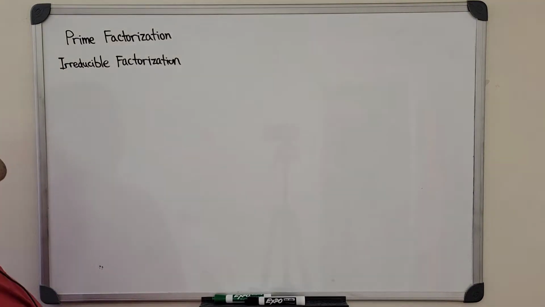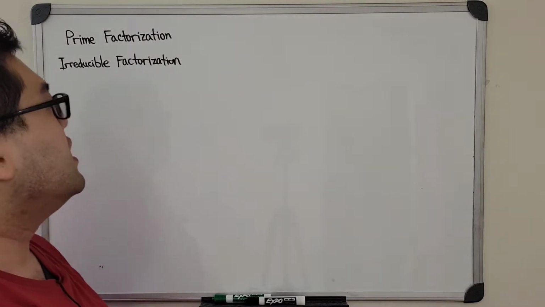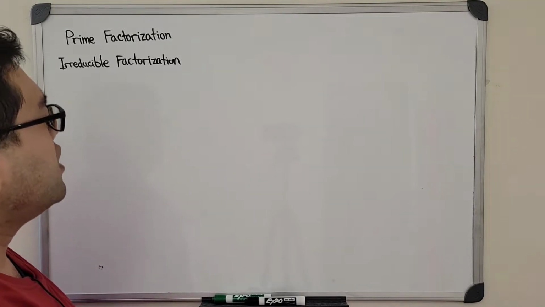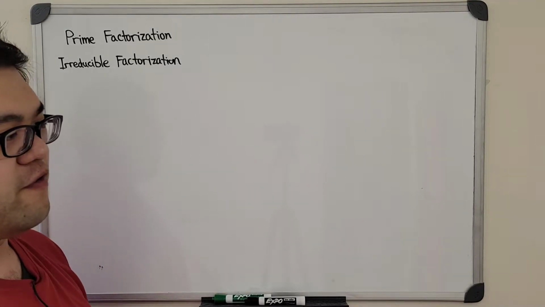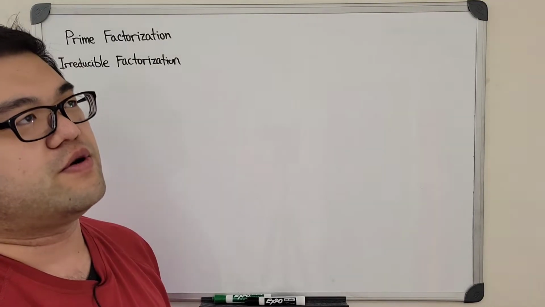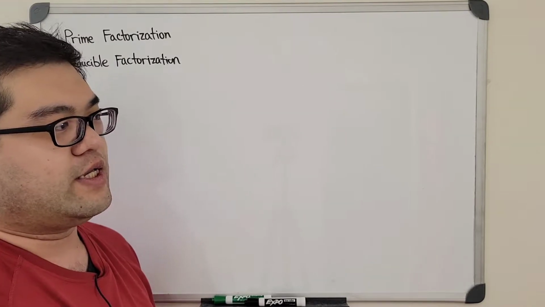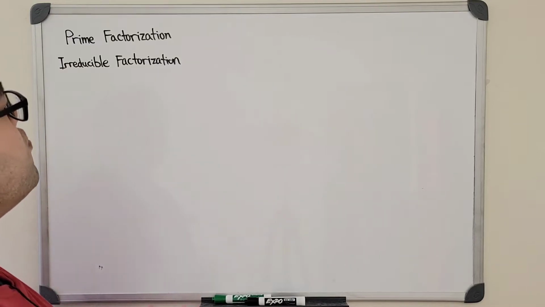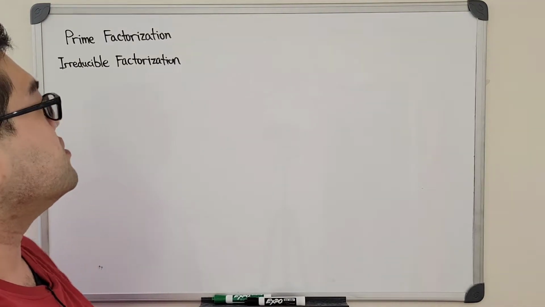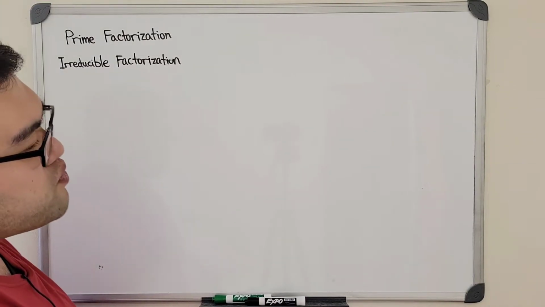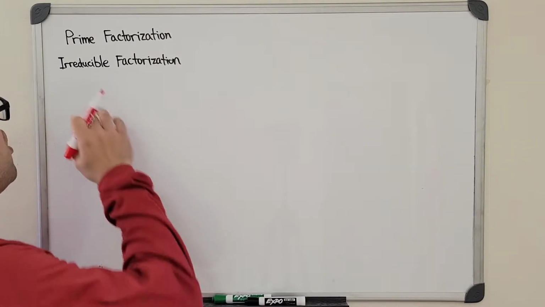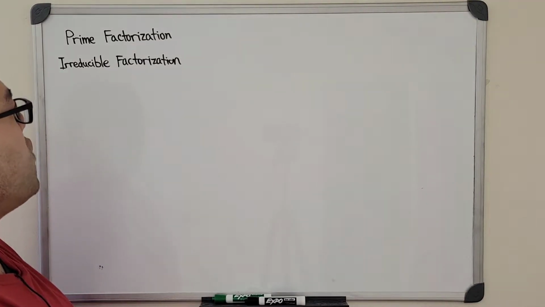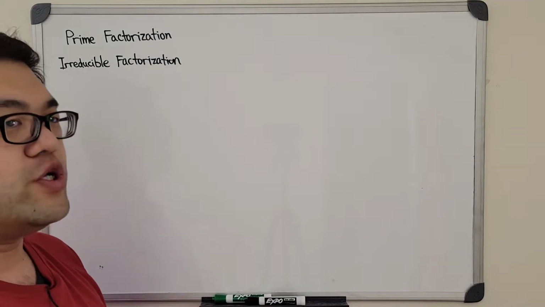So most of you, in fact, so far there's only one person who disagrees that prime factorization is always unique, and there was another person who said he or she doesn't know. Everyone else thinks that prime factorization is always unique in any situation. I'm going to skip this part first, and let's talk about the second post, where we asked whether irreducible factorization is always unique or not.